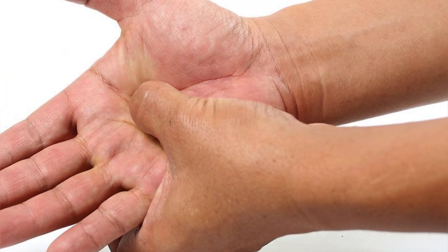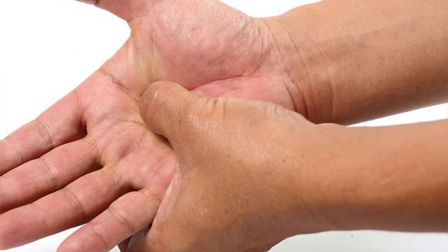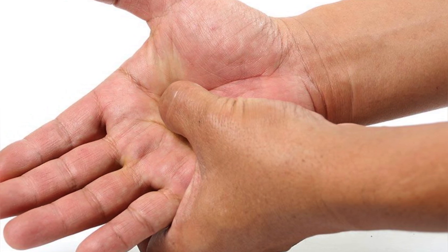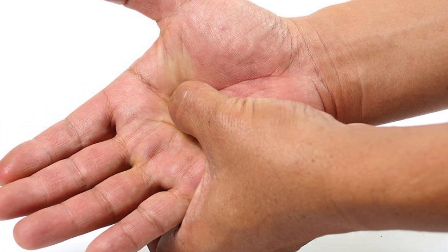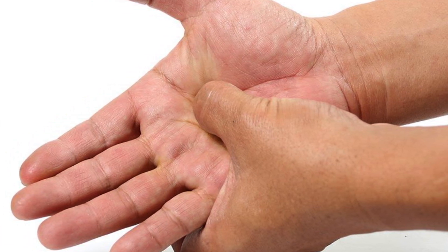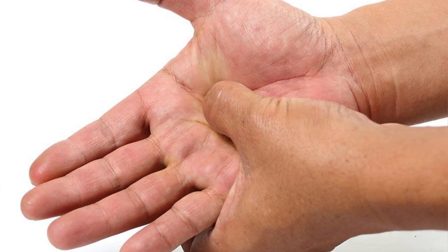Use your hands. Try pressing the palm of your hand with the thumb of your other hand — the harder, the better. Alternatively, you can squeeze the ball of your left thumb between the thumb and forefinger of the right. The discomfort is a distraction that affects your nervous system and may get rid of hiccups.